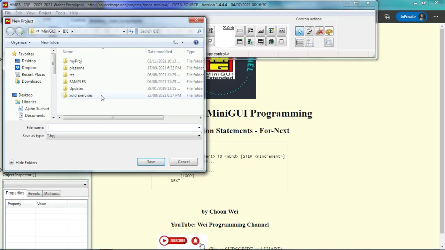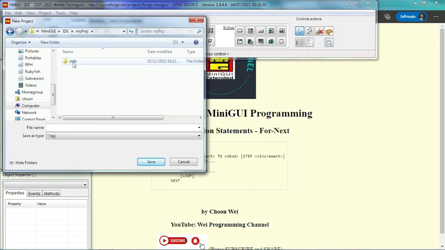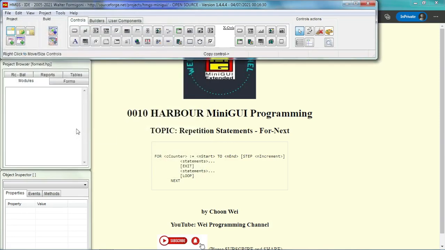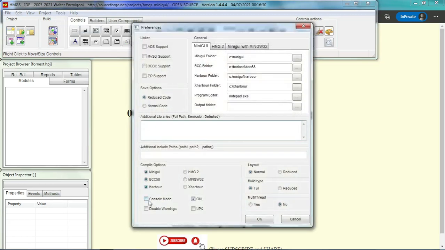So we start a new program, new project, inside which we put For Next. For this project, we would like it to be console mode and not GUI. So we uncheck GUI, we click console mode.